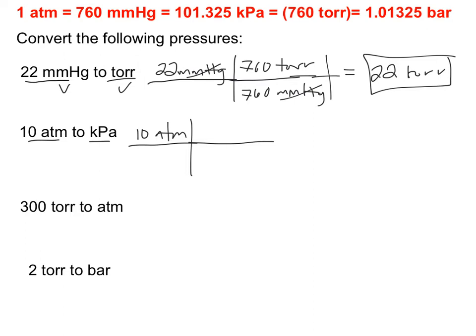So if you need to make any other conversions, you can do so. Now we don't care about pascals for this question, though, they're giving us KPa, that's what they want us to convert into. So if I come up here and look at my equality setup, I have 101.325 kilopascals for every one atm. So that's my relationship. So I want to get into kilopascals, and one atm is the relationship between 101.325 kilopascals and one atm. It's what I want on top over what I already have, which is atm. It's going to allow my units to cancel out. Atm and atm is going to cancel, and this is going to give me 1013.25 kilopascals as my pressure unit.